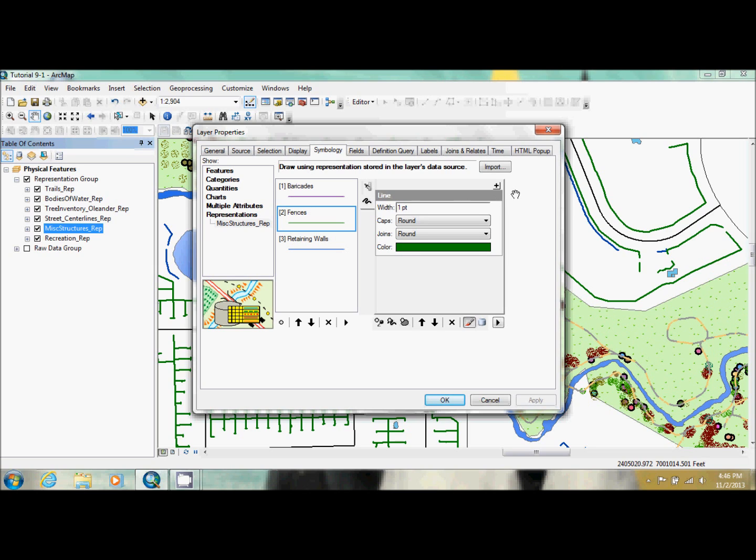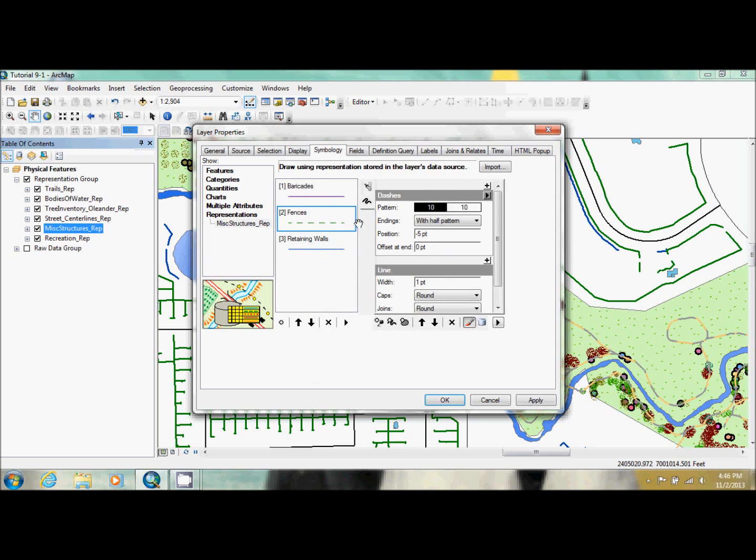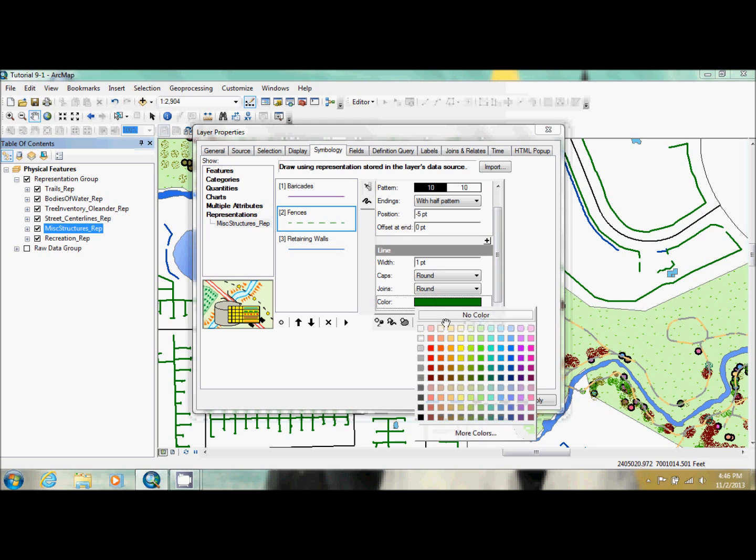So with this here, we're going to go up to the plus sign, and we're just going to give it a dash. And we're also going to change the color to brown, this cocoa brown down here.